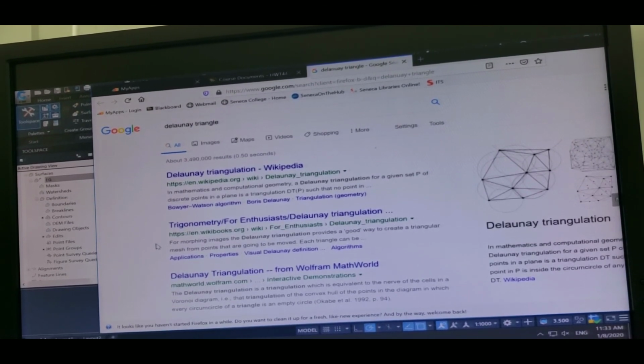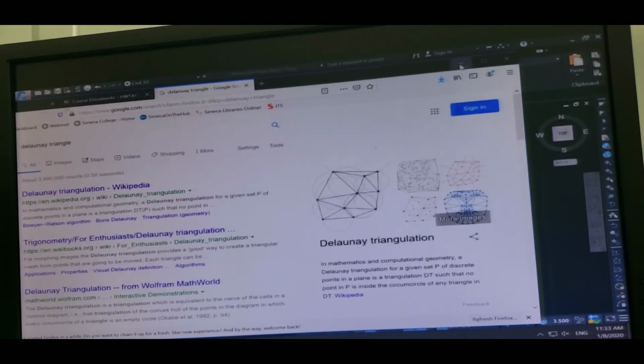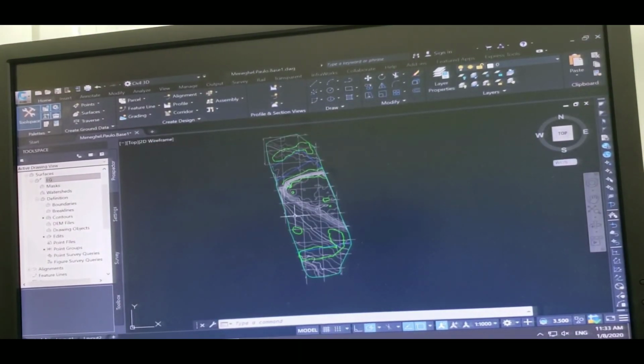When I was in university, we had to do this by hand, so we had a huge paper with a lot of points, and we had to create the most similar triangles as possible. It's terrible, because we cannot see similar triangles right away, it demands a lot of practice, but the software is doing that for you in the background. So you really don't have to worry about this. It's just an extra that you can tell people so you sound smart. Okay? So this is what happens. If you want to read more about it, Google has a lot of information. You don't really need to know, but this is what's happening in there.